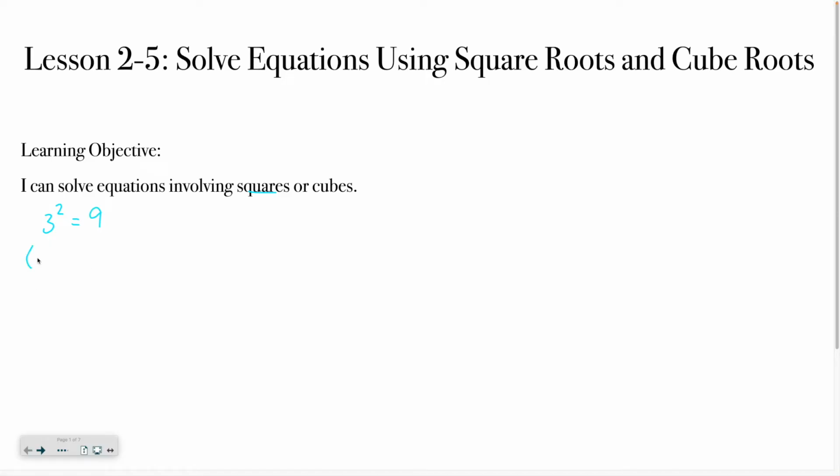Okay, now I'm going to mix things up a little bit. What if I said negative 3 squared? Some of you are instantly going to answer and say negative 9, but let's think about this for a second. That 2 tells me I have 2 negative 3's that I'm multiplying together, right? So negative times negative is positive, and 3 times 3 is 9. So notice that even if I take the negative version of a number and I square it, it becomes positive, okay?